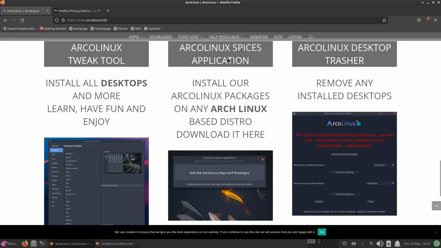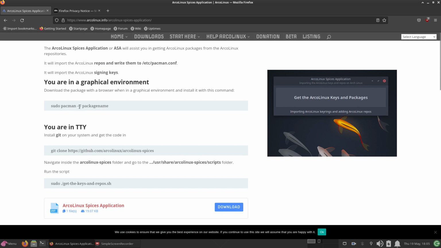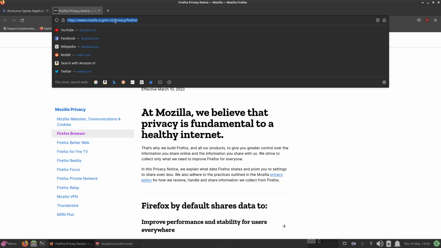And we've shown you already many times that you can just download an application, click, and then sudo pacman -U, and then you install it. There are videos about it. Here it is, -U. Click and done. There's another option, and I'm probably going to do that later on. Maybe I'll record it.